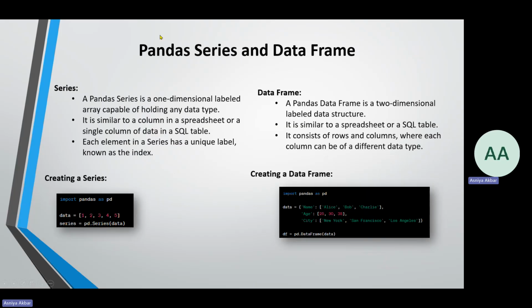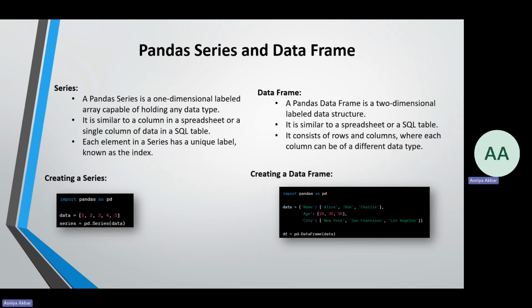Now, let's understand what series and data frame are in pandas. Starting off with series. A pandas series is a one-dimensional labeled array that helps you hold data of any data type, like integers, float, string, boolean values, etc. Or it can also hold complex Python objects.